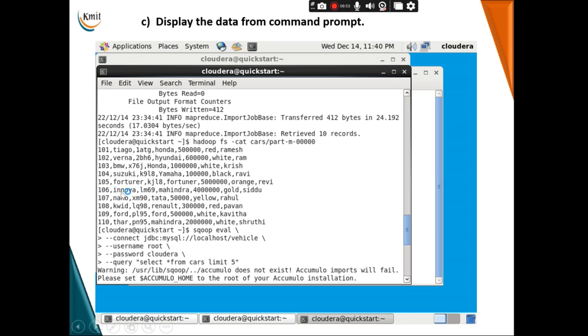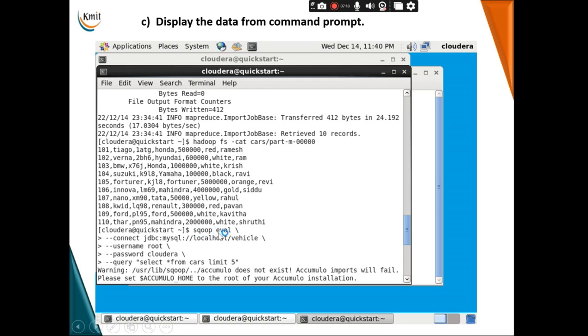If you see, yes. So what did you do? With one single command, without writing a MapReduce code, you are able to bring data from an SQL table into text file, right? Now, being in the Sqoop environment, you can also execute some SQL queries using the eval command.